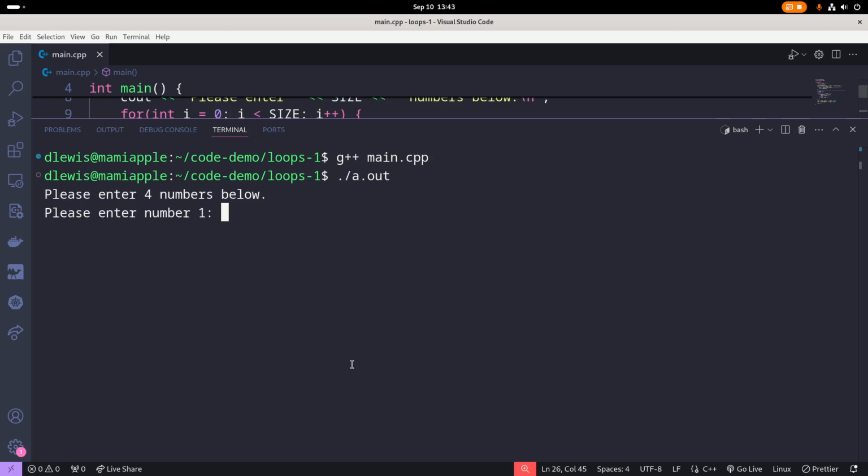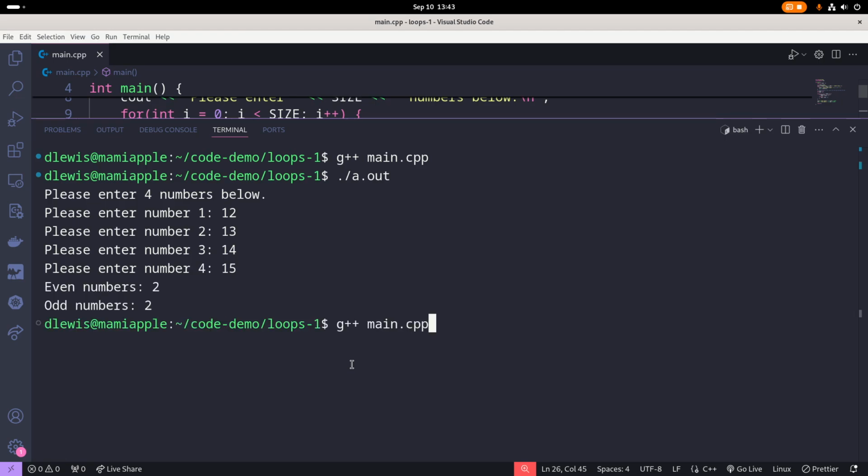Okay, so now I should be asked for only 4 numbers. All right, so 12, 13, 14, 15. Okay, so we have 2 even numbers, 12 and 14, and 2 odd numbers. And so if I want to run it again, notice I only run it again. I don't need to recompile it because I did not make any change to my code.